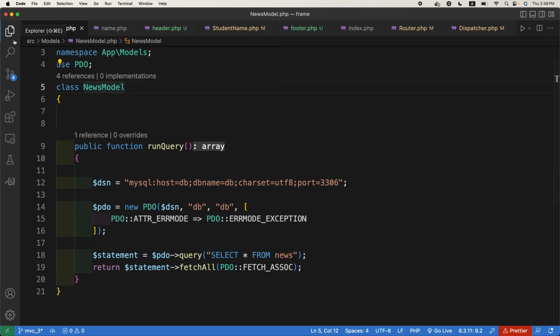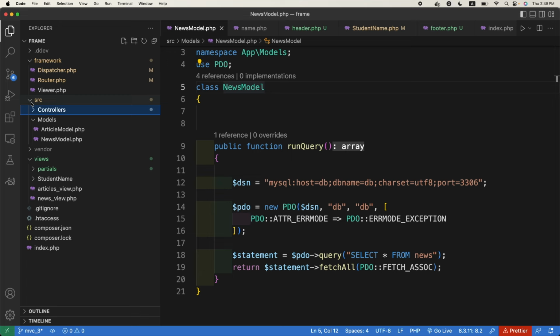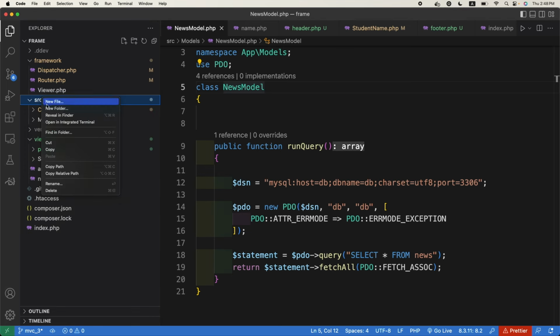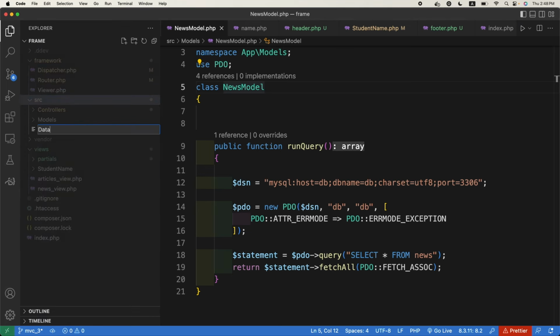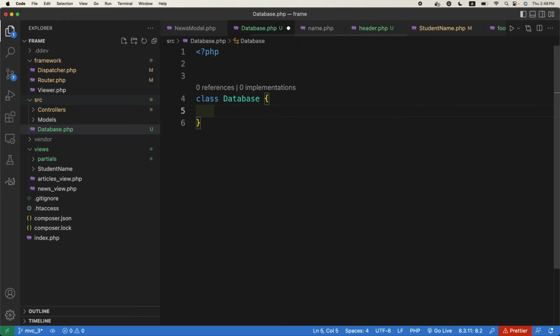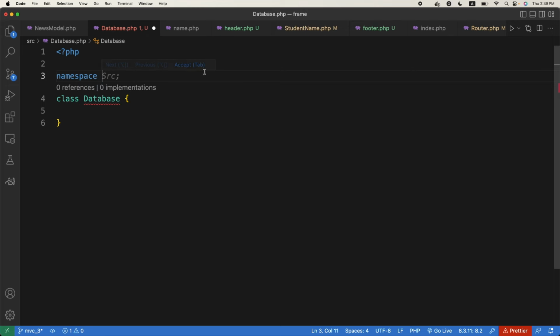So for that we will first create, maybe inside the source directory, a new file and call it database.php. It should be a PHP class Database, and it should have a namespace of, if it is directly inside the source, app.